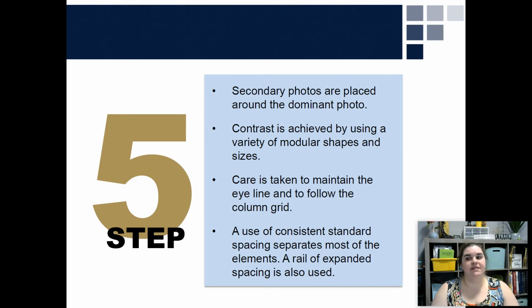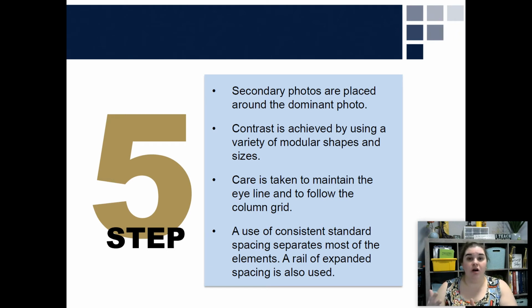Then you start placing secondary photos, and you do this around the dominant element. Remember that you want to have a lot of contrast. You want to have different size photos, whether they're large or small, horizontal, vertical, or square. You want to spread it out and make it different. Not only that, but it's really great to work in odd numbers. And remember to keep track of that eye line.